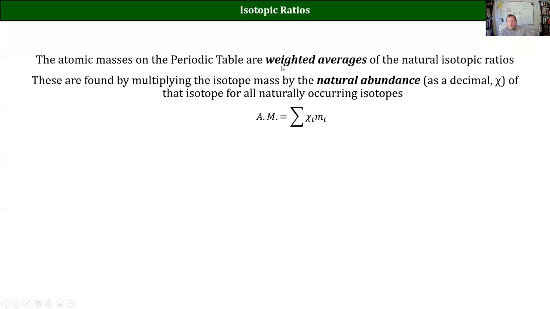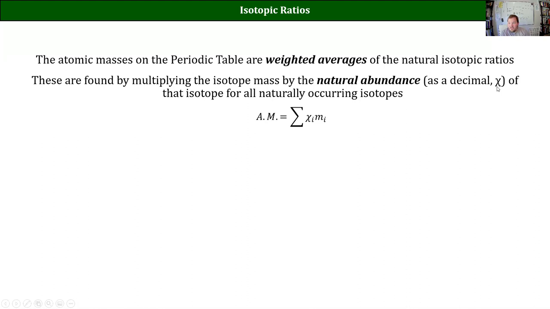So all that to say that for the atomic masses on the periodic table, we're basically going to average out all of the atoms in a sample and say, okay, if I have this many atoms that are this isotope and this many atoms that are another isotope, we're just going to find the average of all the atoms. And we do that by doing a weighted average, where you take a particular isotope and multiply by its abundance, which is this Greek letter. It's a chi actually, but it looks a lot like an X, sort of just a curly X. And that's basically the decimal equivalent of the natural percentage of that particular isotope, the percent by mole, if you will.